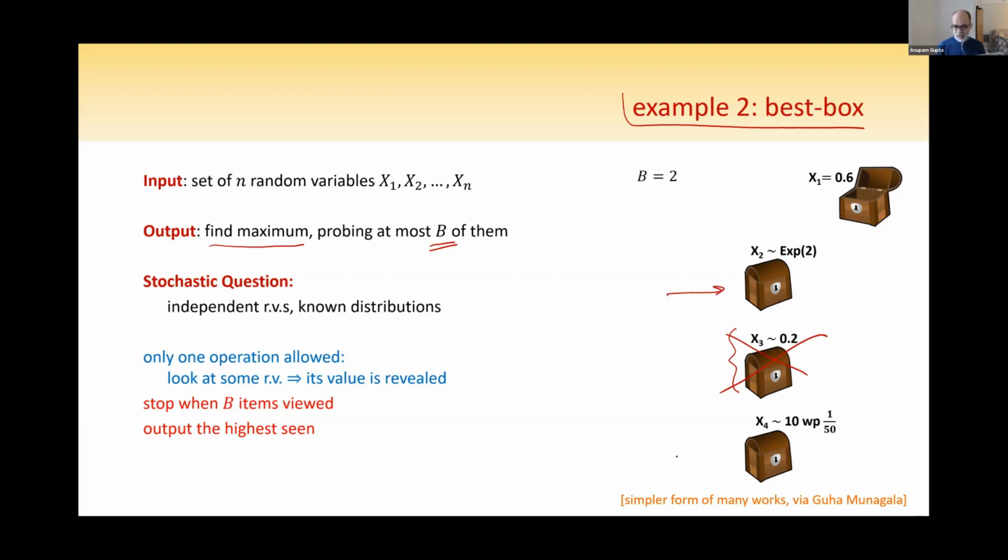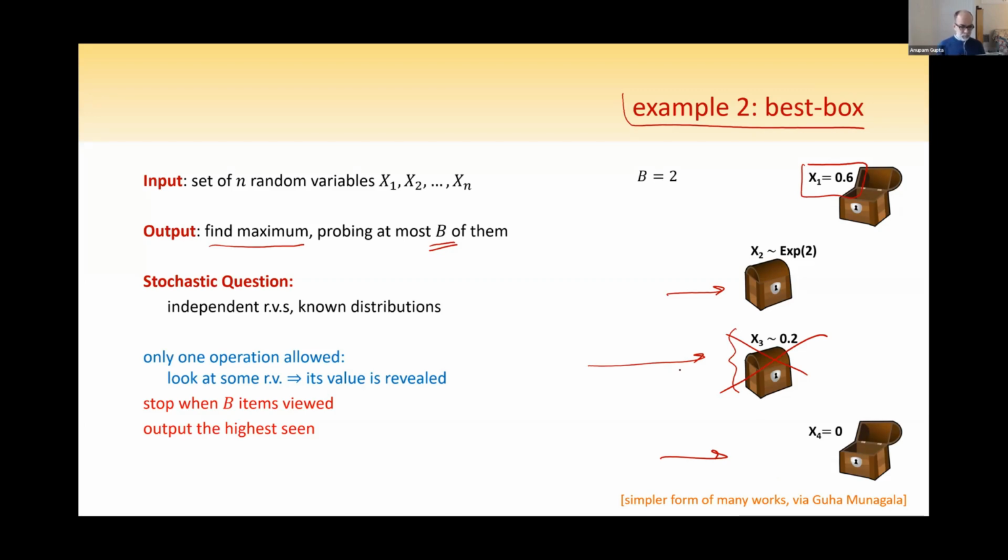I could try this, or I could go for broke. I could say, I'm feeling lucky today. Maybe I'm going to succeed. So maybe I try this last box. And it turns out, I was unlucky. It's okay, I got 0.6. So for different values, I might try different things. For instance, if the first box gave me 0.001, I might say, look, I'm risk averse. I'll pick this box instead. I'm guaranteed 0.2. Something like this.